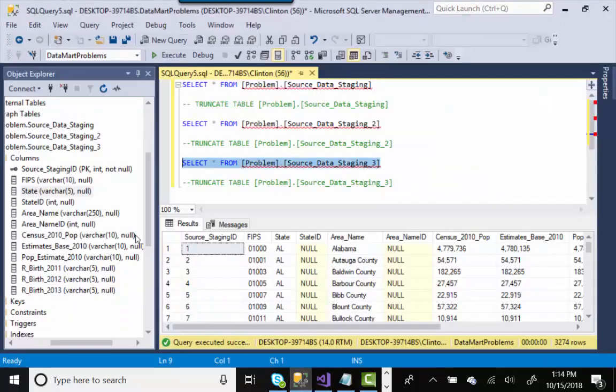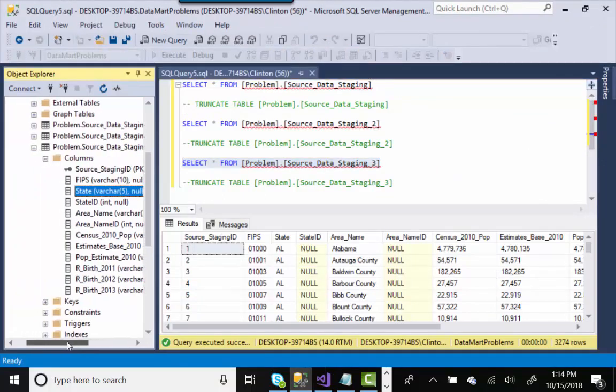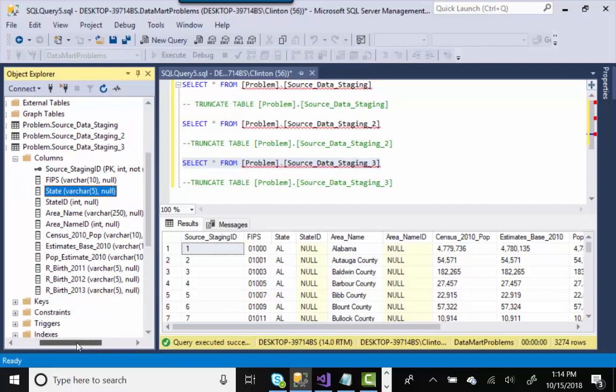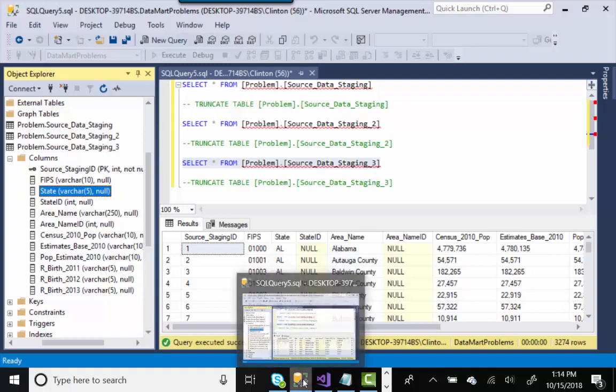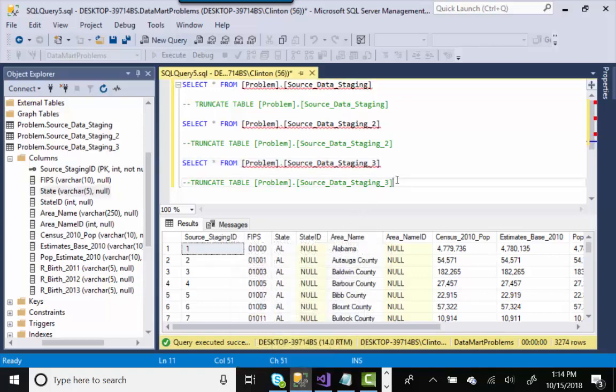Again, just to reiterate, even though this data is now in staging, it doesn't mean that it's in its final state that we need for getting the data into our data mart. We're still going to have to deal with that transformation piece, except we just won't do it during the initial ETL process into staging. We could transform that later after it's in SQL Server inside of a separate table or in the same table using cast or convert commands. So that's how we deal with some very common problems during the ETL process to get data into staging.